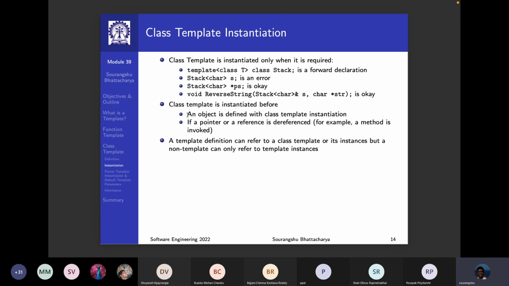It is instantiated only when an object is defined with the class template, or a pointer is dereferenced. One of the two cases, and it will be instantiated by the compiler. A template definition can refer to a class template or its instances, but a non-template can only refer to template instances.